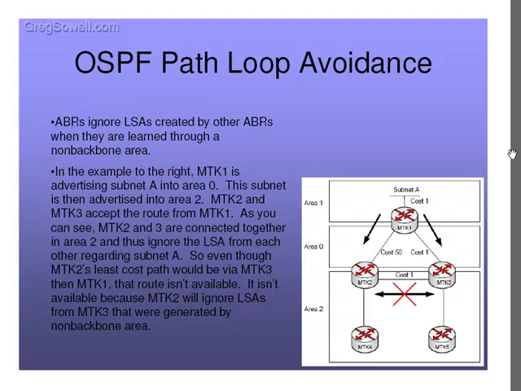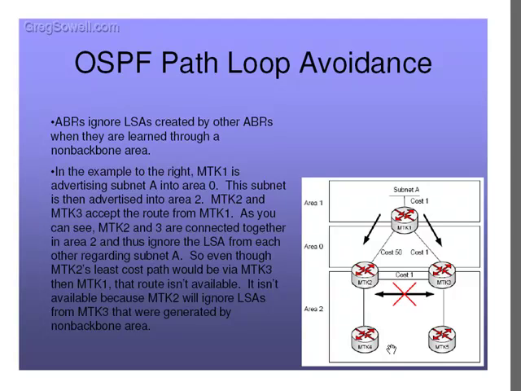Okay, so this is OSPF path loop avoidance. It's got some loop avoidance mechanisms inside, which also cause it to not always use the least cost path when going to area 0. So say subnet A right here is advertised, it lives on Mikrotik 1. See how subnet A is in area 1, and then we've got area 0, which is our backbone area, and then here's area 2. As you can see, if I want to get from area 2 to area 1, I have to traverse area 0, because every area that wants to reach another non-backbone area has to go through the backbone area. And that's the concept of areas, really.